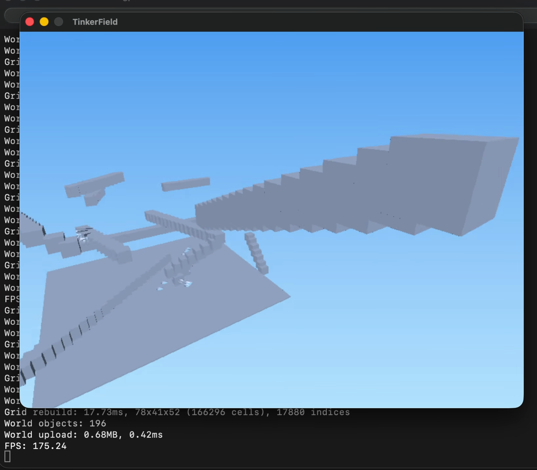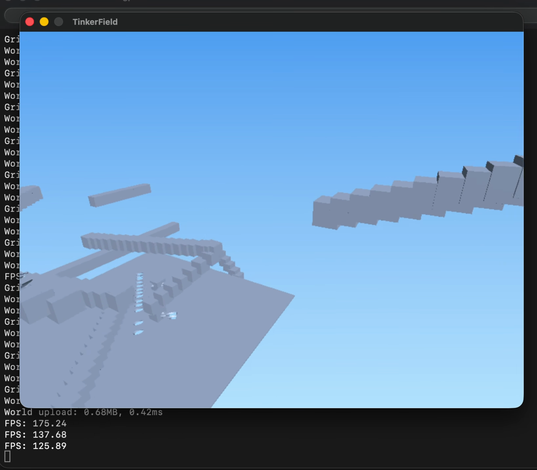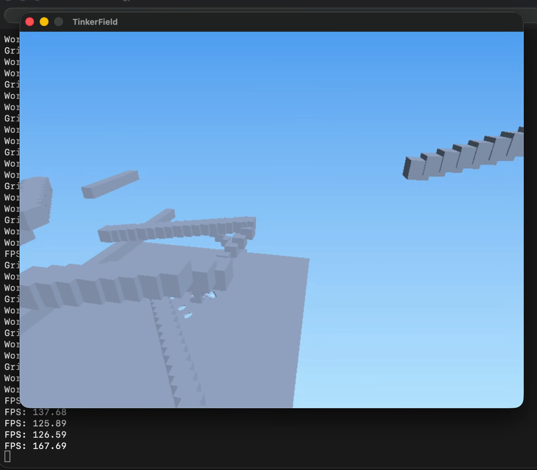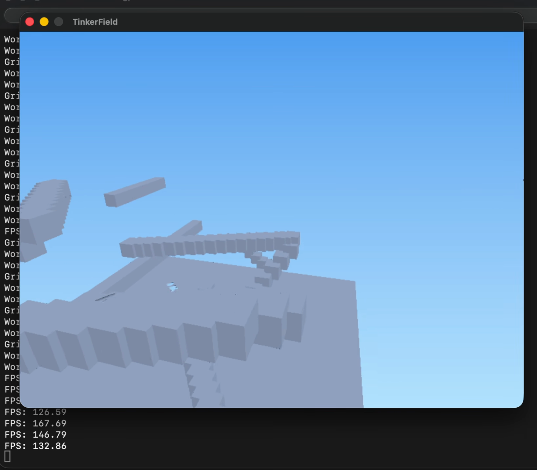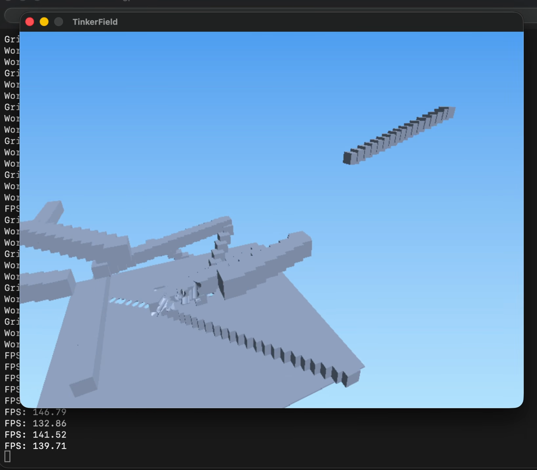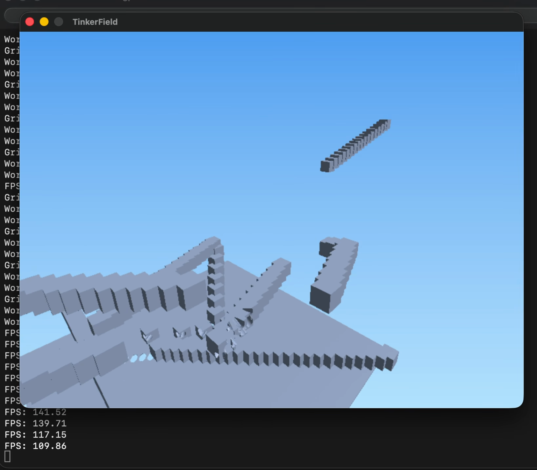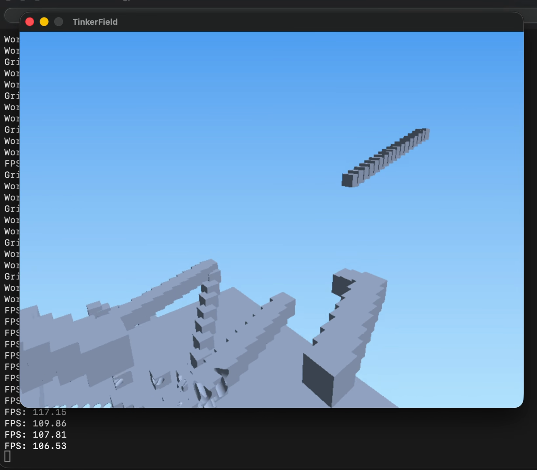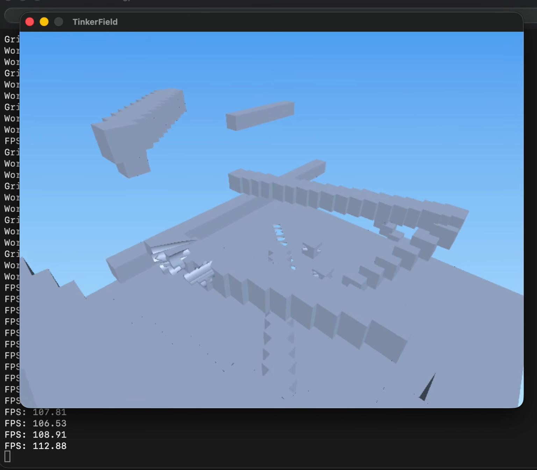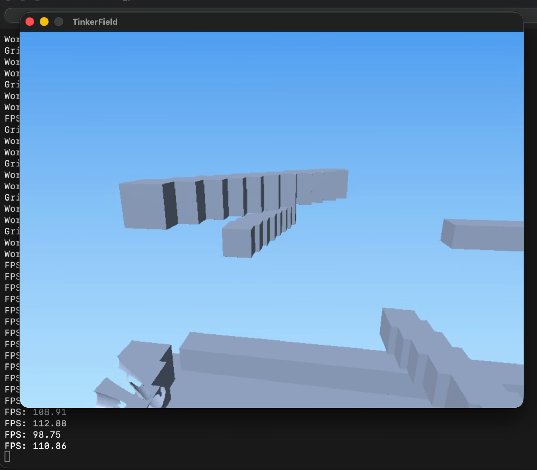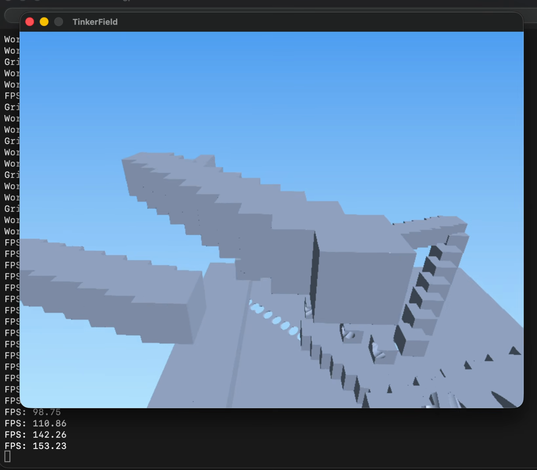So this is the nice thing with this solution: I think it's a lot simpler than what Mike has. The downside obviously is that it probably doesn't scale as much. With his 3D textures, Mike can probably have very, very big worlds.